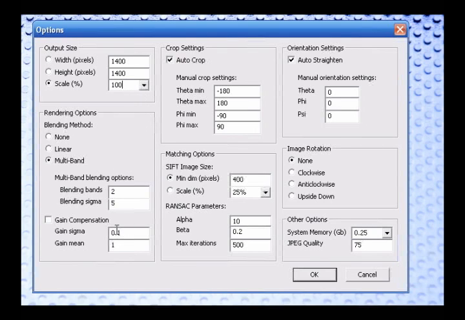That'll degrade the quality. Next, the best blending operator to use is multiband. This will increase the rendering time, but you'll get better results. There's no need for adjusting the gain, as all the images have the same light intensity. If these were photos taken from a real camera using automatic aperture settings, you'd probably be using this option. But for now, we'll leave it alone. In fact, you can keep the default settings for all the rest, all the way up to the JPEG quality. You want the best looking output image, right? So we'll max that out at 100.